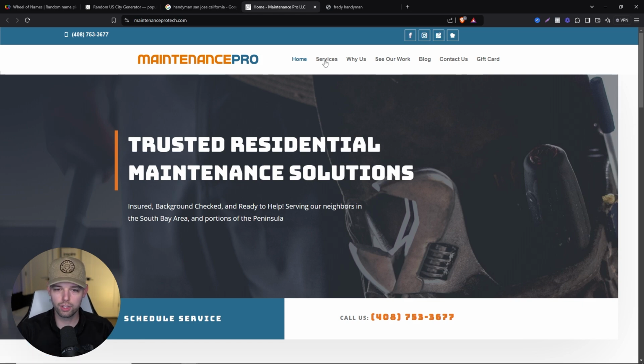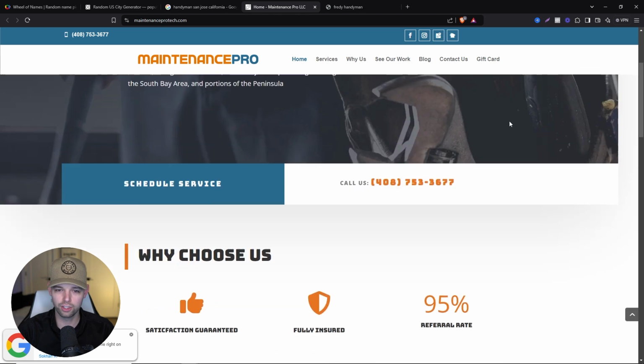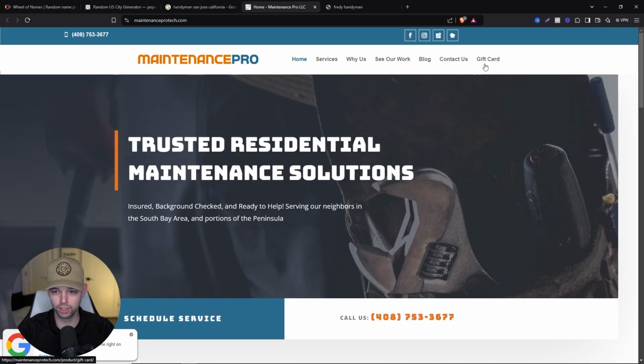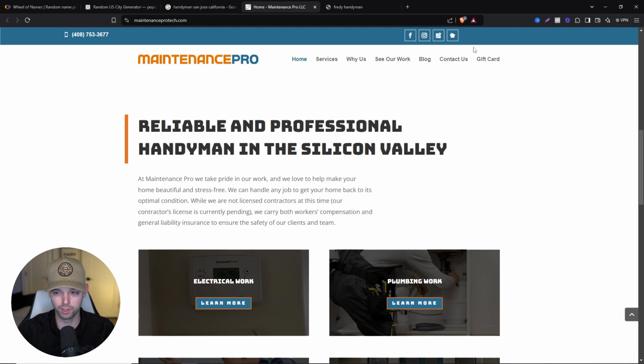Again, as far as the menu goes, they don't really have something up here in the header. And since it's a sticky header, you obviously want that there for sure. If it wasn't a sticky header, I wouldn't say it's that important, because you have these on the first fold, but you don't have anything up here, and you scroll and you're kind of gone. You don't have that call to action kind of built in. The only thing you have is a little phone number up here, but I definitely would love to see a free estimate button or something going on.